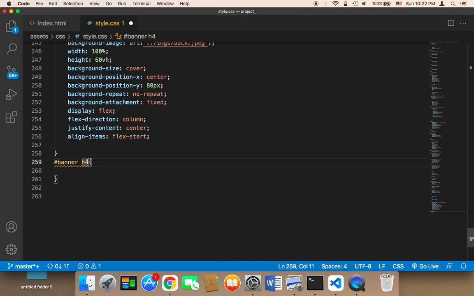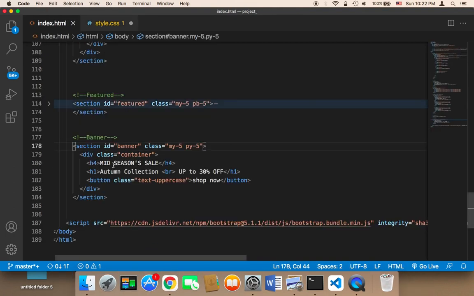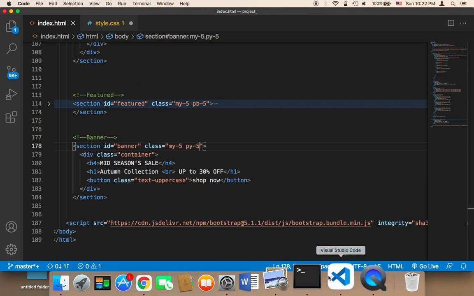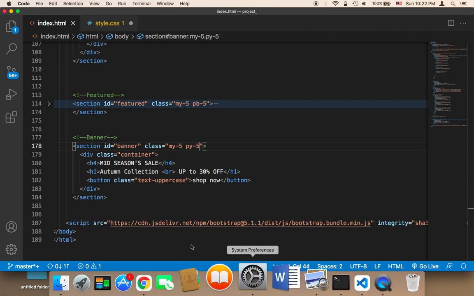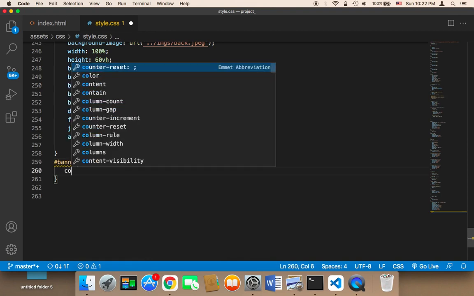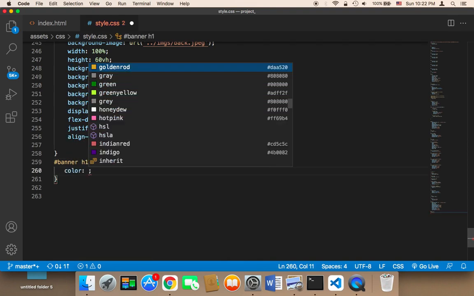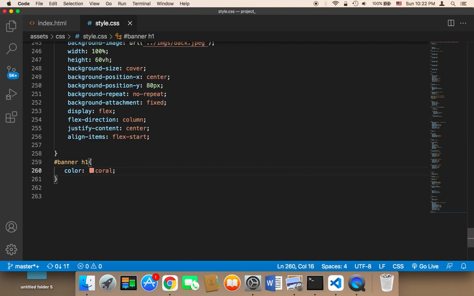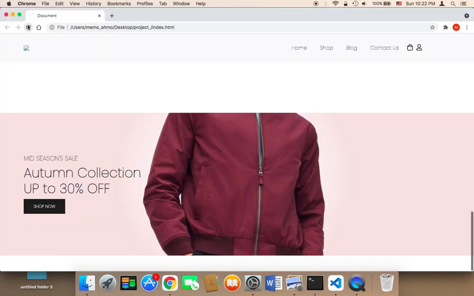So for the H1, let me check one more time. We have this H1. I'm going to say here color, and I'm going to use the coral color, and here this is the color.